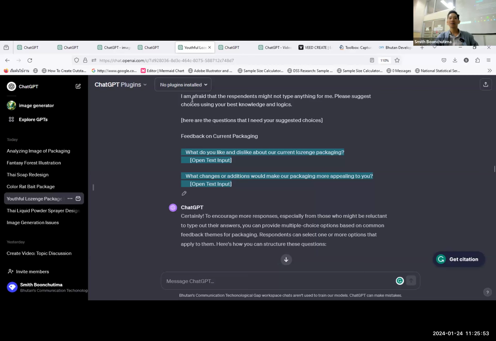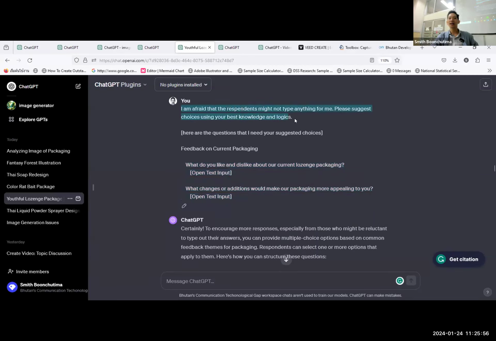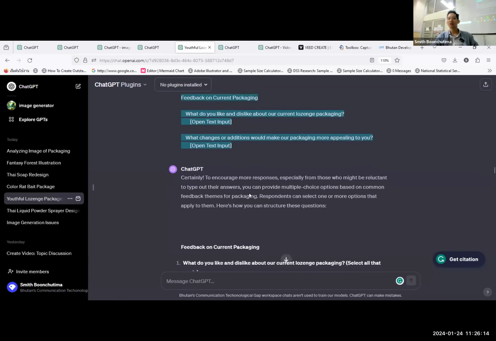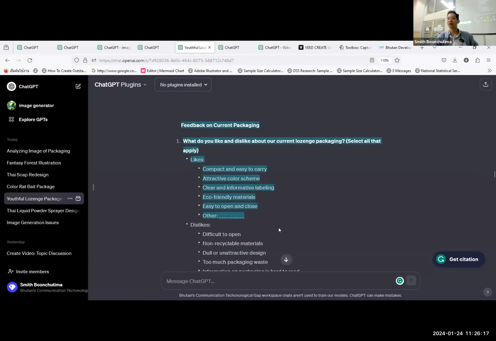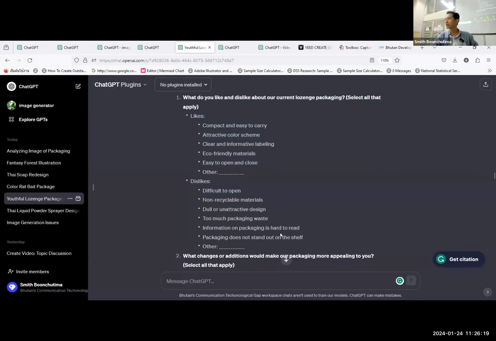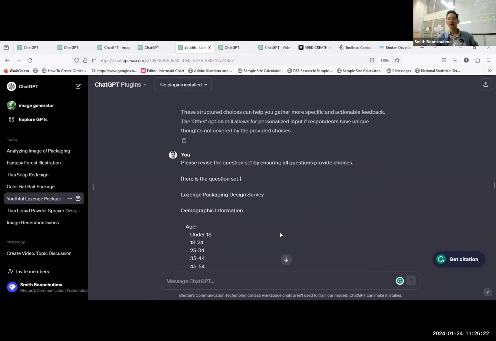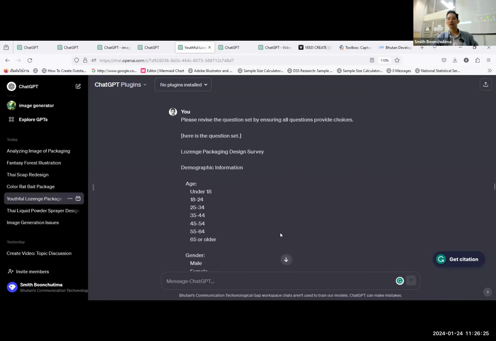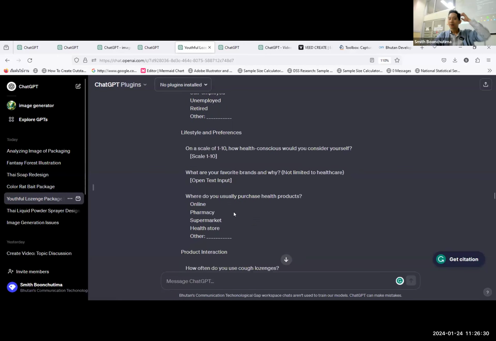So I asked the chat to create something that facilitates the responses by, okay, please suggest choices using your best logic and knowledge, and for these two particular questions. So the chat provides these options. In this case, the respondent can answer the questions more easily. And moreover, okay, thank you.